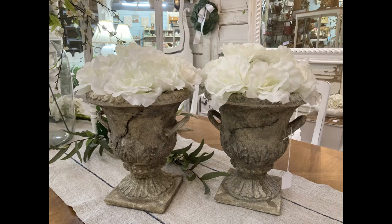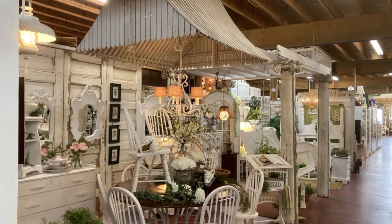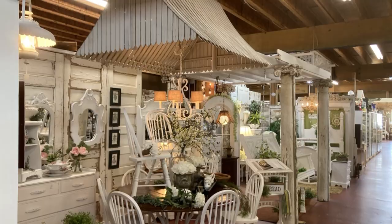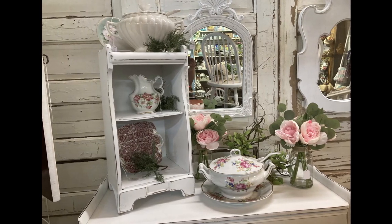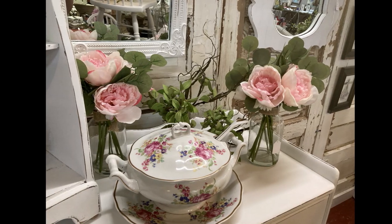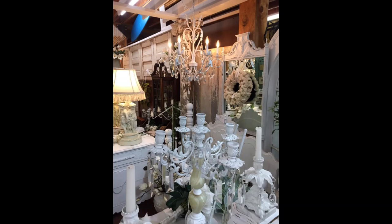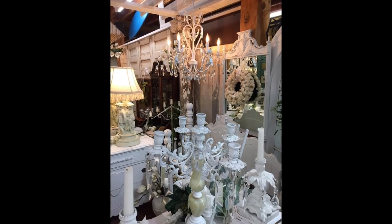And I love how she always takes her flowers and displays and urns and vases, because not all customers have the vision to see how it would look in their home. And greenery is so important. It makes things look homey, and it helps customers to envision how it could look in their space.